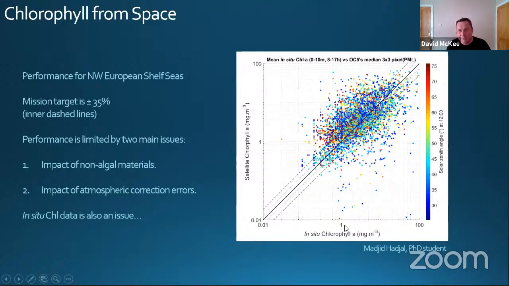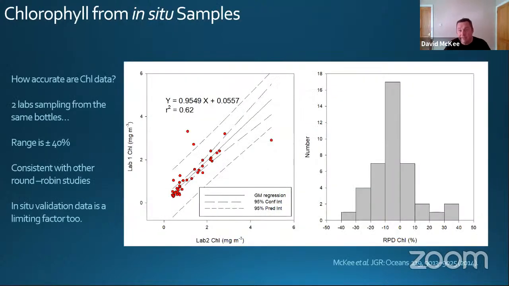I should also point out, however, that we also have to understand the quality of the X values here, the in situ chlorophyll data. And I want to take you to a data set that we collected in the Mediterranean a few years ago, a good few years ago now. And on this cruise, we had a very unusual situation where we had sets of teams making duplicate measurements of each of the parameters. It was a really unusual cruise for that. So what this means is we had 2 teams measuring chlorophyll from the same bottles as they were coming out of the ocean. And that doesn't happen very often.